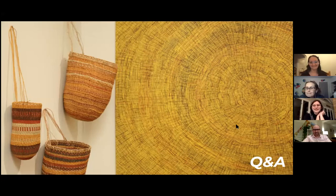How about you, Eddie? Yeah, the text label thing, it's a frustration, but it's also a good little insight into the curatorial process that I think maybe the average museum goer does not think about as they walk through and read the text. And as a visitor, when you're reading something on the wall, you assume that's the truth, and you don't question it. You don't think like, I'm pretty sure I know what this exhibit is, more so than this label. But when you're writing the label, you have to be very, very aware that you're giving that off. And also you have to be very aware, as I mentioned earlier, about what you're telling these people, because most people are going to take it as truth.